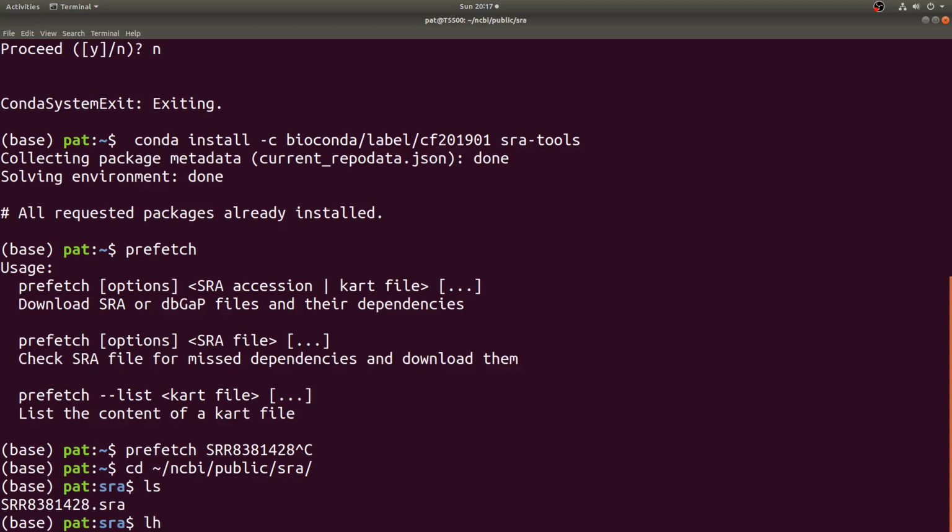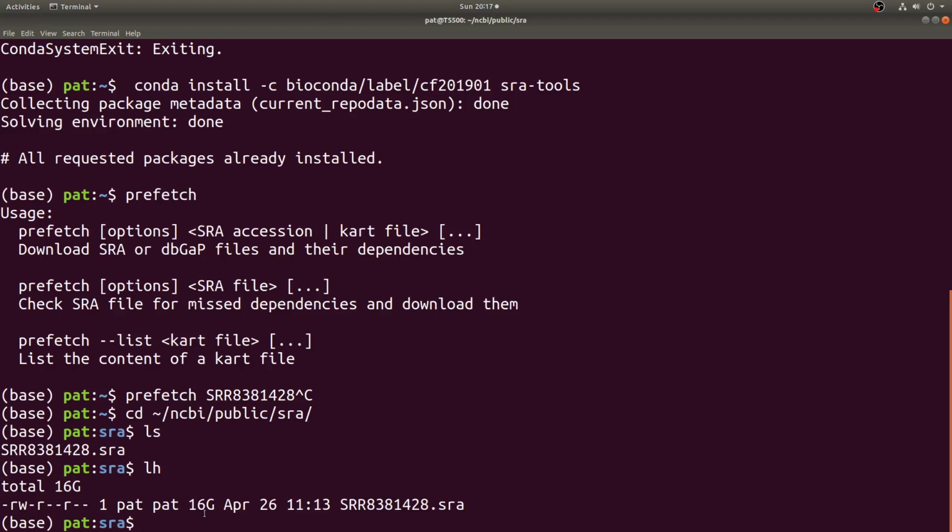And these are not insignificant files. So this data was about 16 gigabytes. So make sure before you start this install that you have 16 gigabytes available to you. And you'll actually need even more, because this in itself is a super compressed file format. So it contains a ton of information about the sequencing and other things as well, but we're really just interested in the FASTQ files.